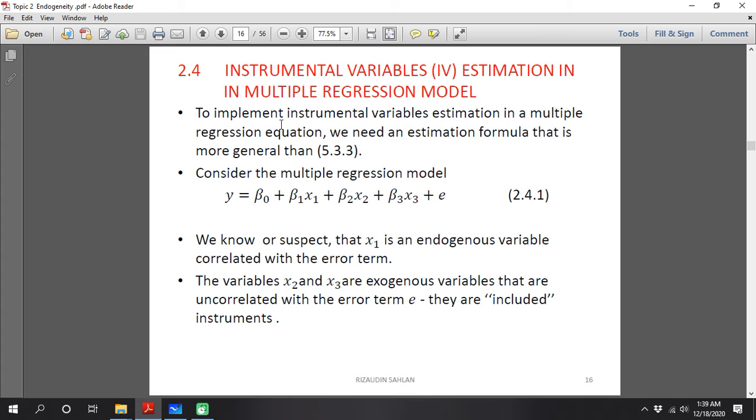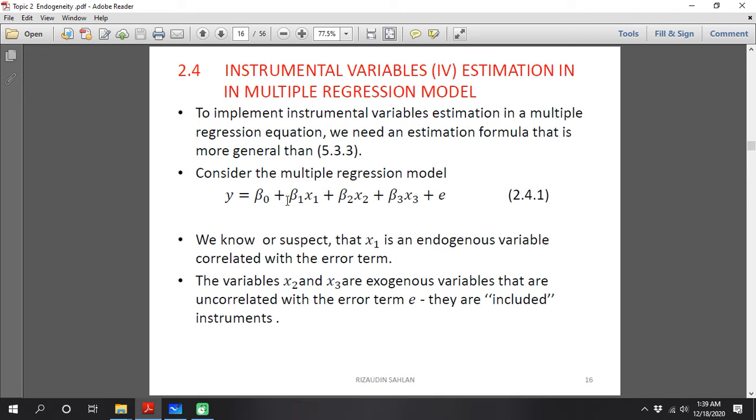And then to implement the instrumental variable estimation in the multiple regression equation, we need an estimation formula that is more general than 5.3. Okay, consider the multiple regression model something like this. We have x1, x2, and x3. It means that we have 3 explanatory variables, and we suspect that x1 is an endogenous variable, correlated with the error term.